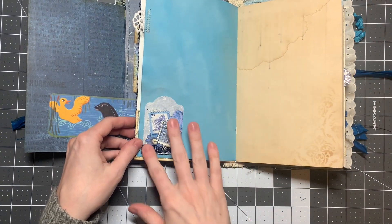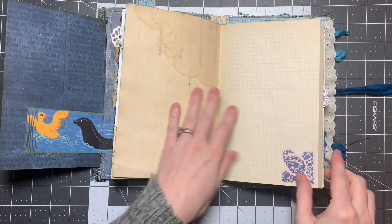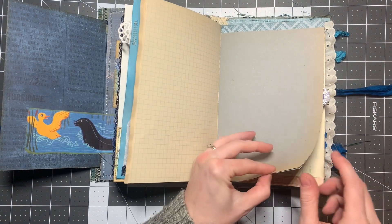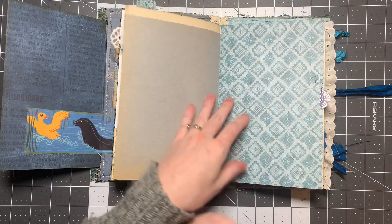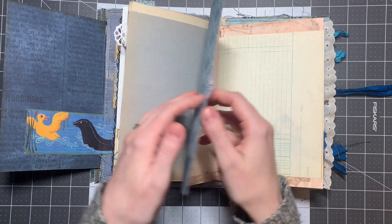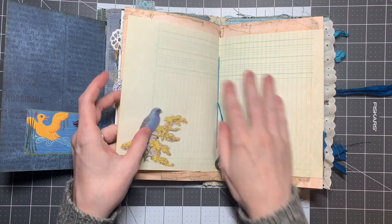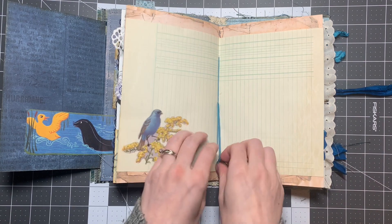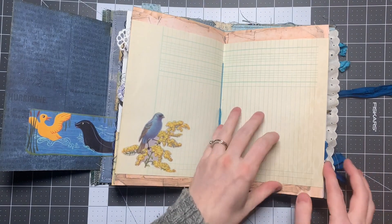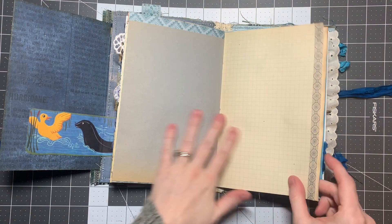Then here I made a little cluster from old stamps, wallpaper, and all kinds of snippets — coffee dyed paper, graph paper from the fifties, old blue paper from the seventies or eighties — and I printed some writing paper on the back. Here's another little tab you can use to flip over the page. In the middle is old accounting paper, and I added a charm which is a little clock.